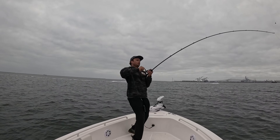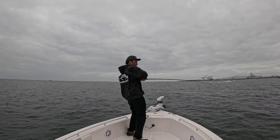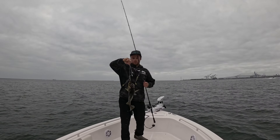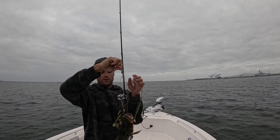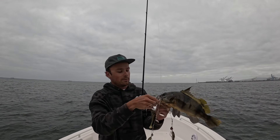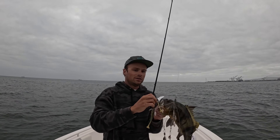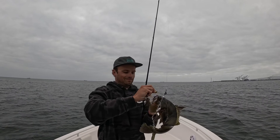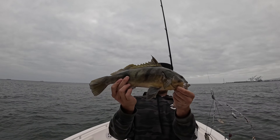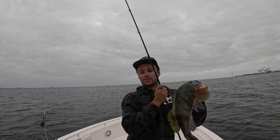He was swimming at me, bro! That didn't even feel like a bite. Look at that little greedy boy, he tried to get a few of them. That was crazy — bit on the pause, swam at me, I didn't even feel like I was bit. He chomped it, got the whole deal. Dude, that's a cool looking sandy, decent size. Love that — how he's got underneath his jaw, it's all yellow. Kind of square body, almost shaped like a calico. Sick.